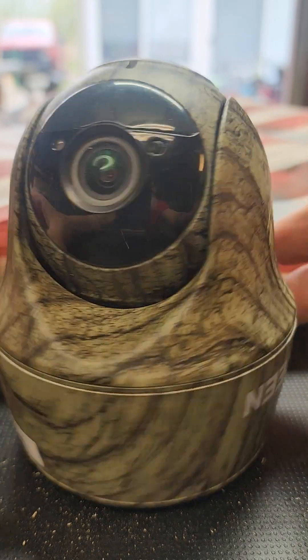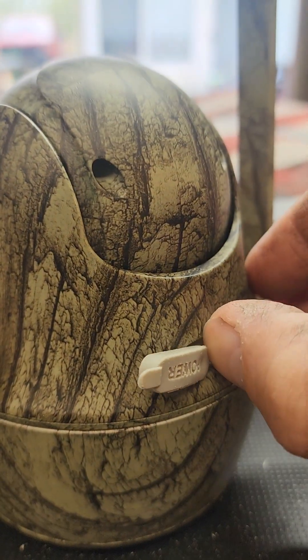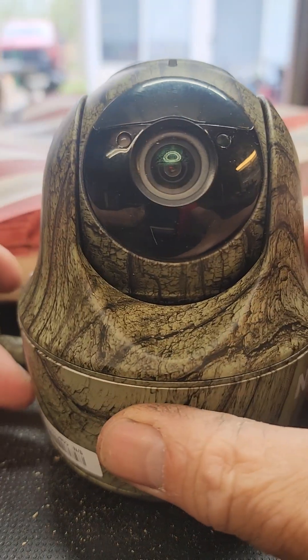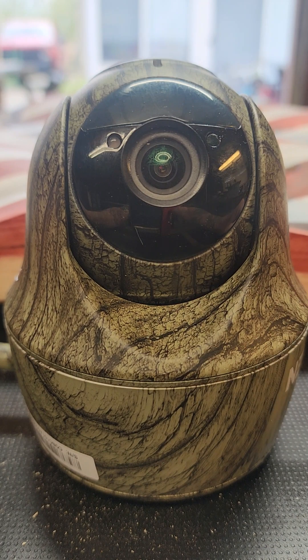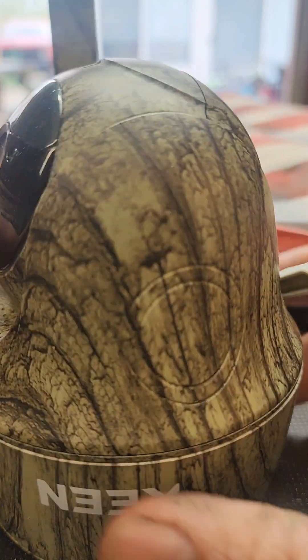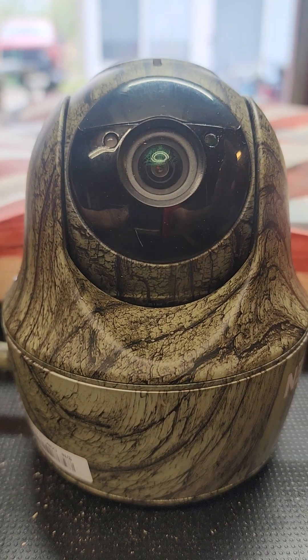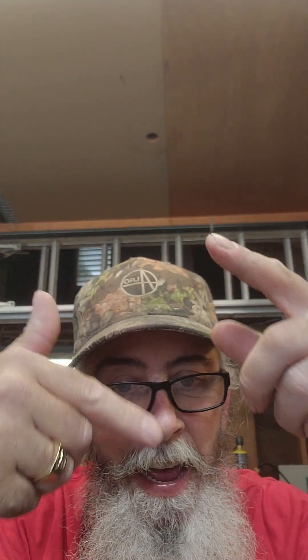I'm going to charge the battery up full, shut it off, mount it back into its hanging hardware, take it back to the property, and hook it back up to its solar panel. I want to turn it off so it doesn't drain power without being used. I'm an idiot — if it weren't for having those cards misnamed in the EIOT Club app, I wouldn't have had to deal with all this. Thanks for checking us out, bye.